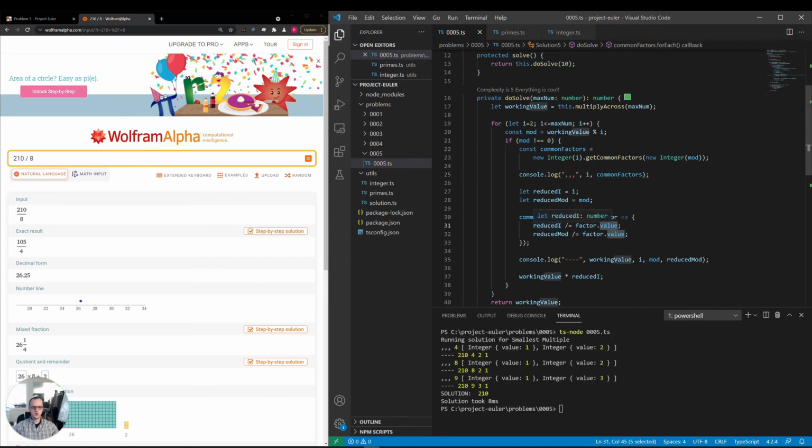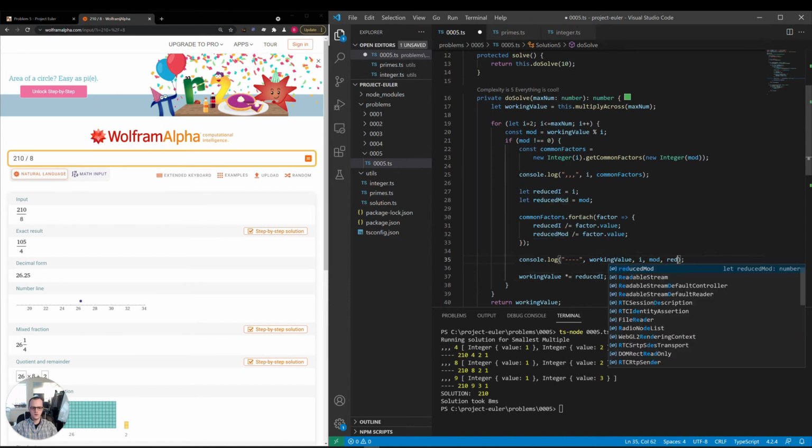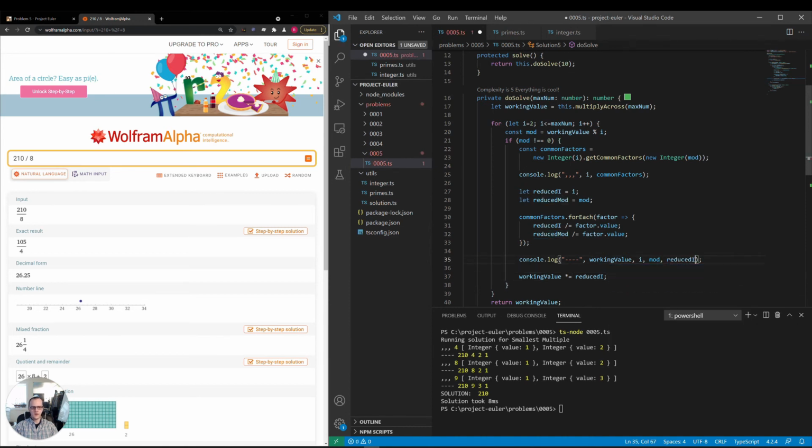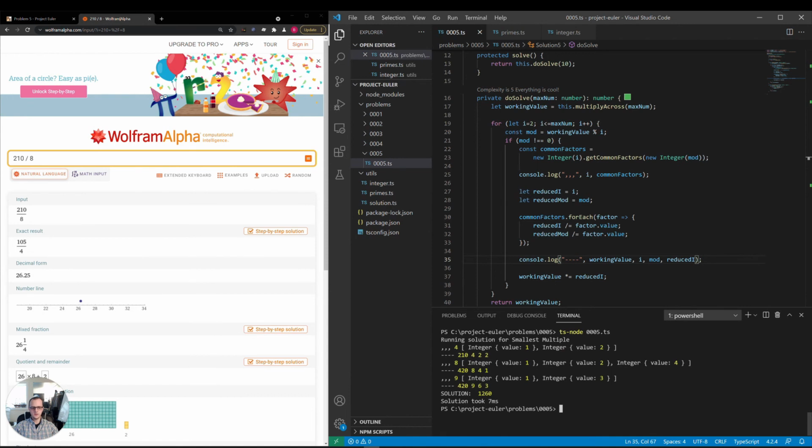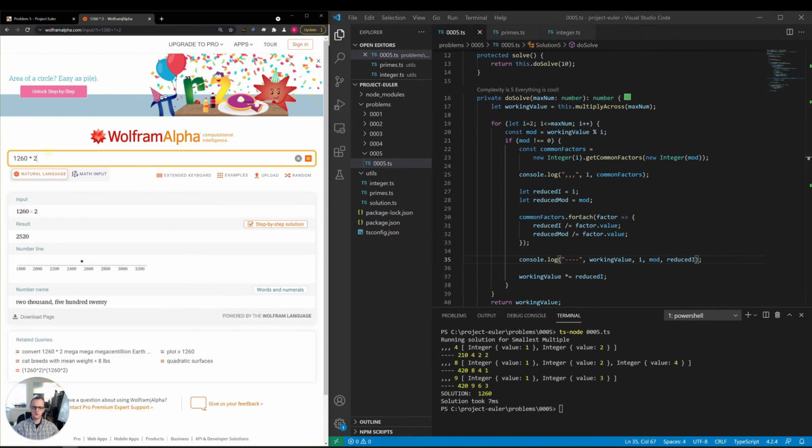So reduced I should become 4 in this case. I'd say working. I think the assignment was just not correct. So let me run that again with that fix. 1260. So we're exactly 1/2 of our result for some reason. So we just need to do a little bit more debugging to figure that out.